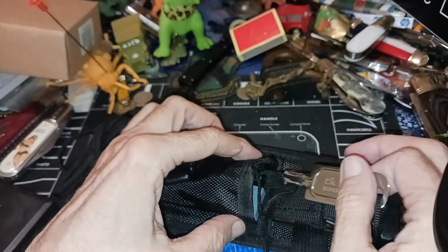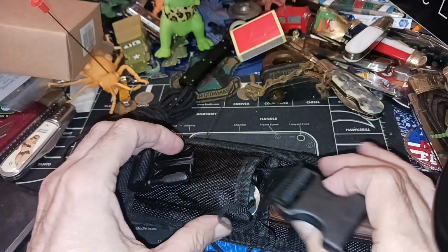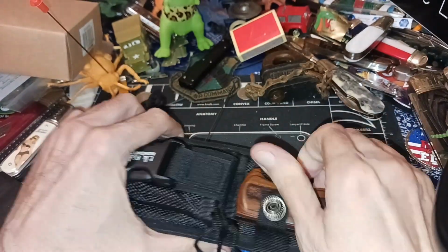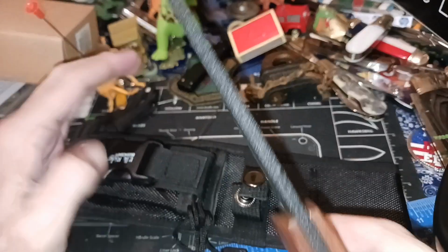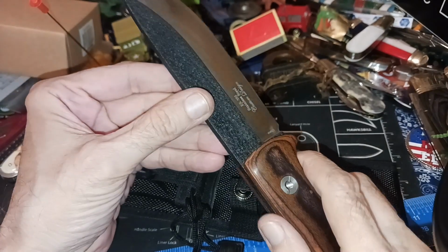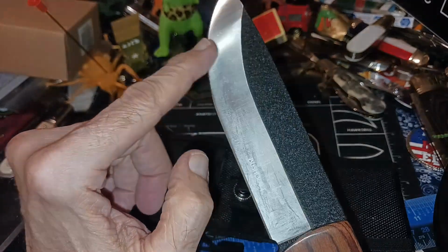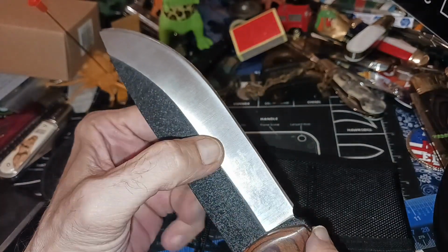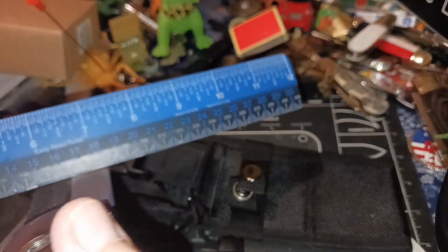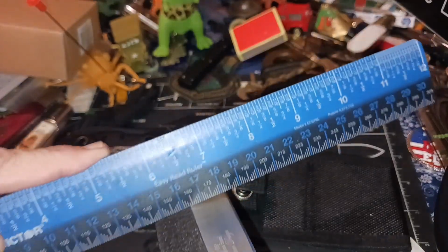The person that sent this one to me said he bought it a while back, and he's been looking for them and hadn't been able to find them. He found this one and wanted to send it to me. I haven't used this one at all because I'm going to send it out to people. But I really like the crinkle finish texture up here. It feels like a hollow grind. It's a slight hollow. Let me look at it. Yep, it's a hollow grind.